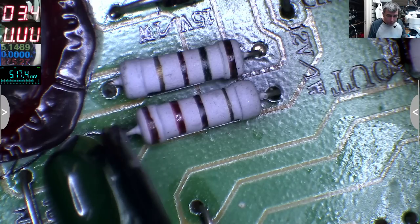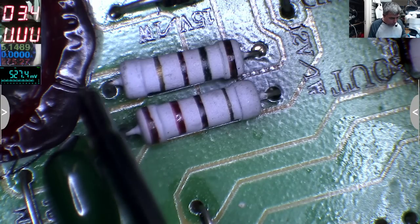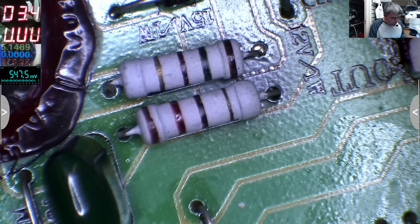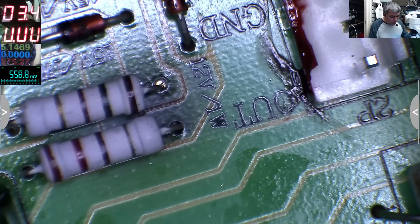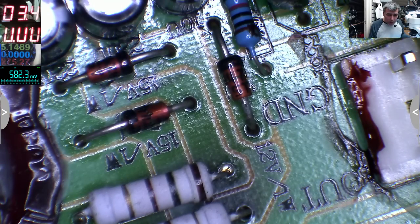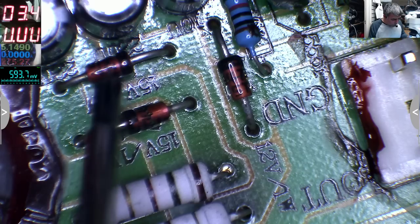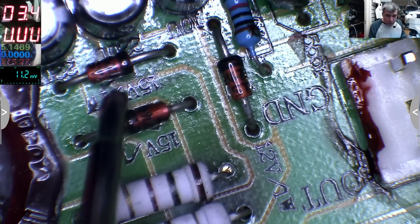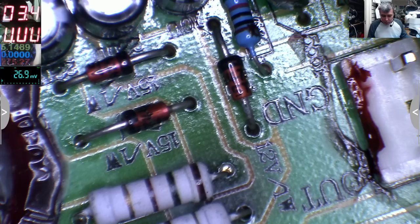So here we have plus 46, 48. Here we have minus 46 or 48. And on the other side, these are getting very hot. And here we have some Zener diodes, 15 volts. Yeah, and probably they are shorted. I don't know, but I'll check.